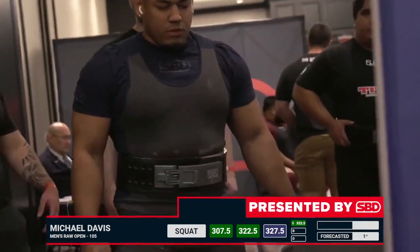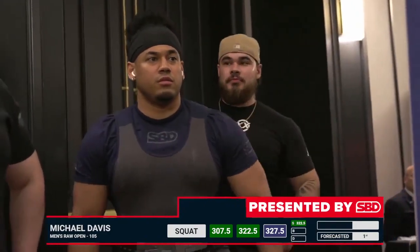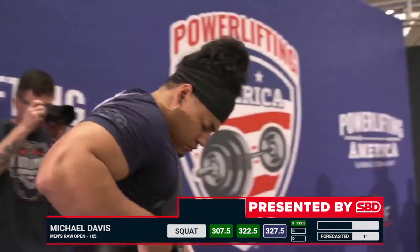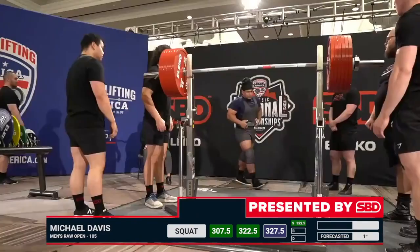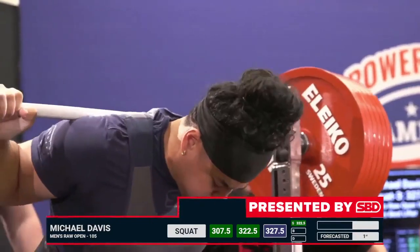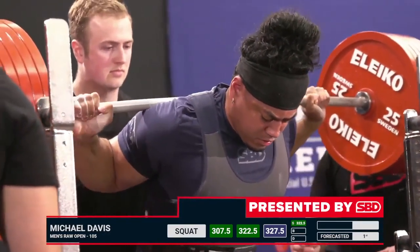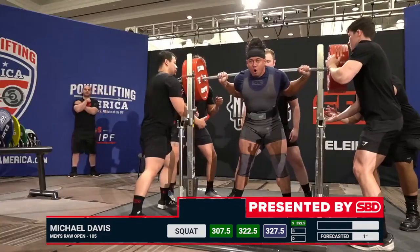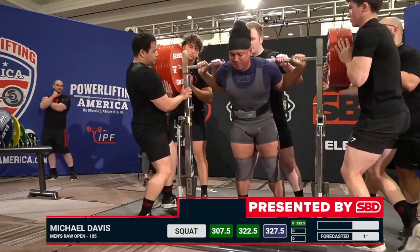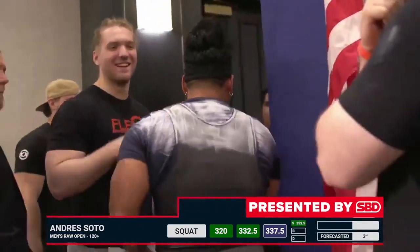All right, well, if we were wondering, Michael Davis, 327.5 kilos, just a few over 722 pounds for his third and final squat attempt, looking to go 3 for 3. Bart is ready for Michael Davis. No question, he's about to blow this up. The 120s of the world are watching. Our 105s of the world are watching, and he's about to send a message to them. Whoa! Fights through the sticking points. Look, now he smiles. There goes that man. Now he smiles. Finally.